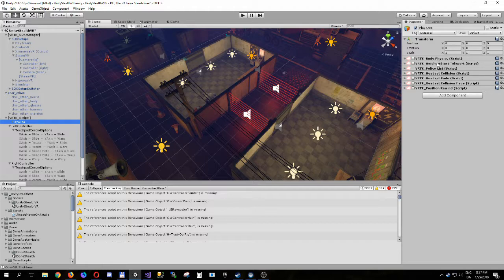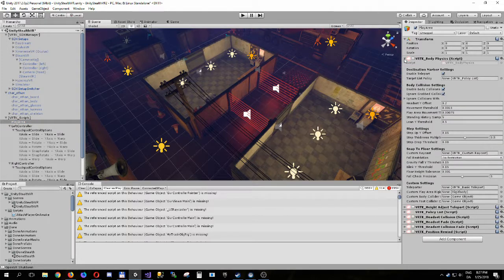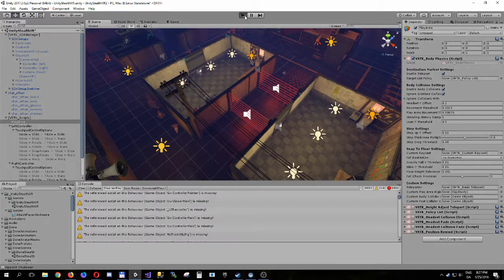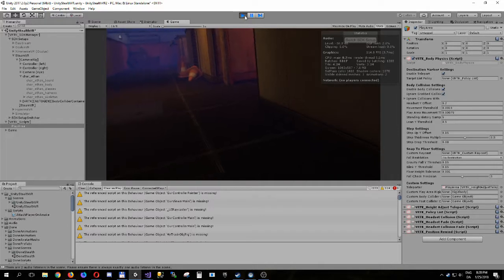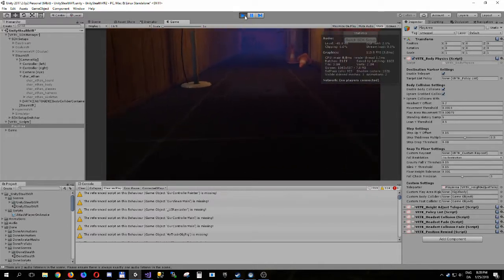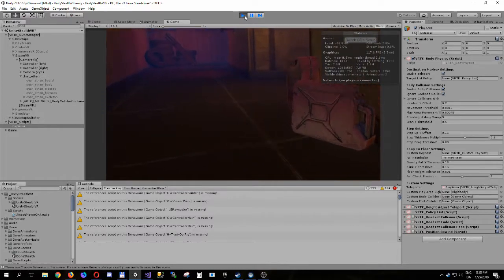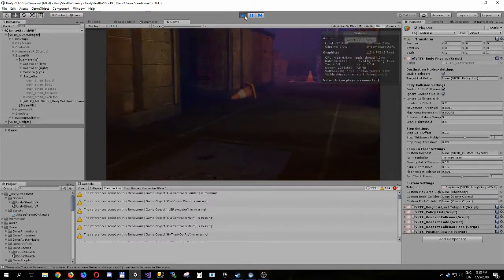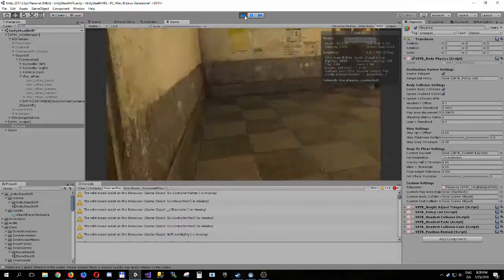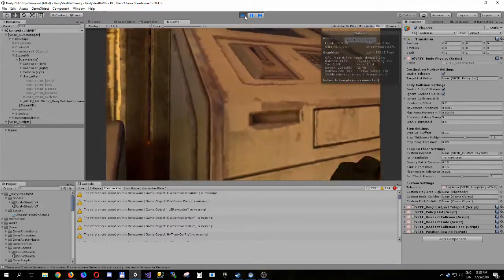And VRTK body physics. Let's try enabling this, and we'll try again. And now we can turn. So now we can walk around and get into the buttons.